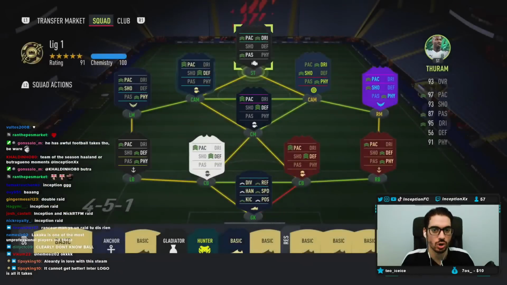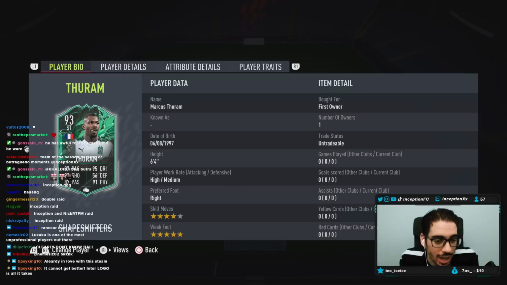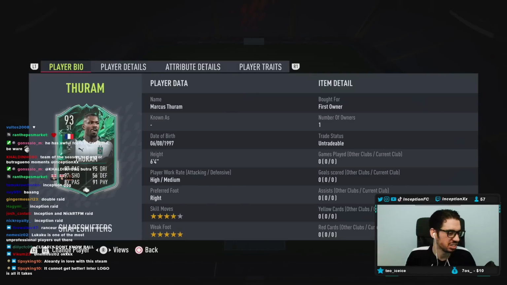And with this card in game, guys, he does have the 5-star weak foot. So he's 6'4", high medium work rates, right footed, 4-star skills with a 5-star weak foot. Skill moves is going to be helpful for like croquetas and stuff from time to time, which can be very nice to work with that 5-star weak foot for certain shooting opportunities.